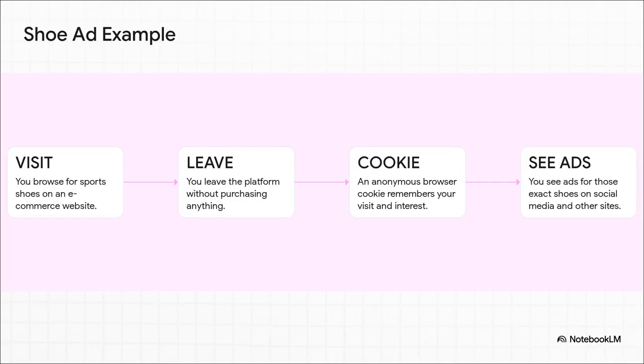Here's the perfect example, and I am sure this has happened to you. Let's say you're looking for new shoes online. You find a pair you kind of like, but maybe get distracted or decide to think about it. So you close the tab. A little while later, you're scrolling through your social media feed and bam, there's an ad for those exact shoes. That right there is retargeting in action.